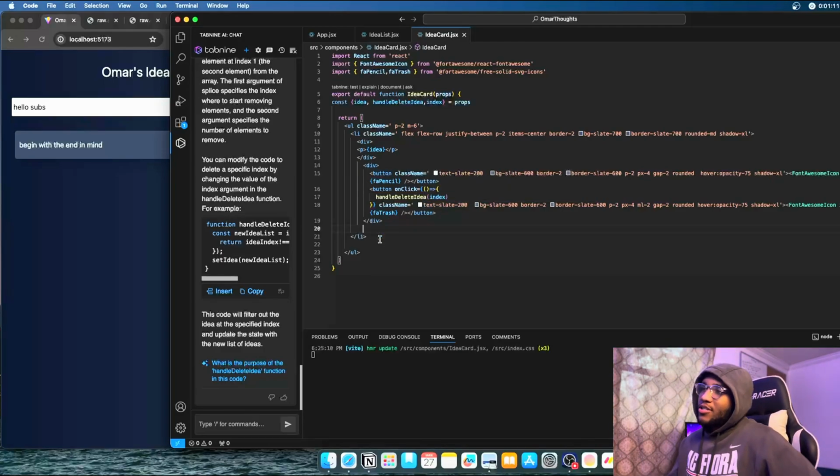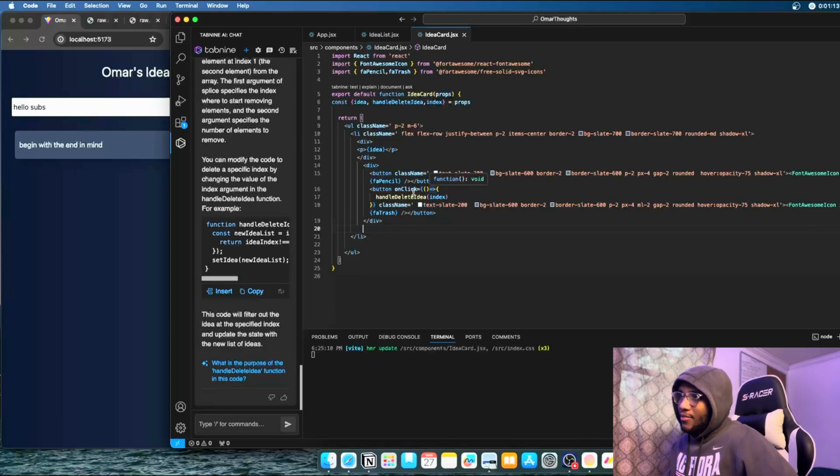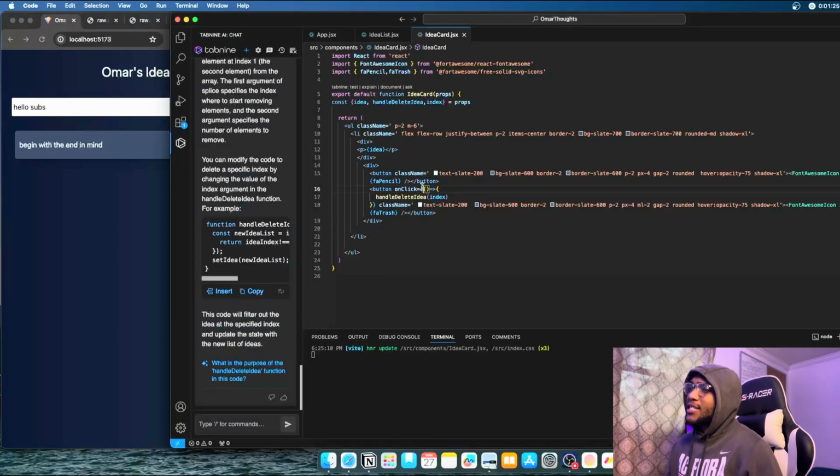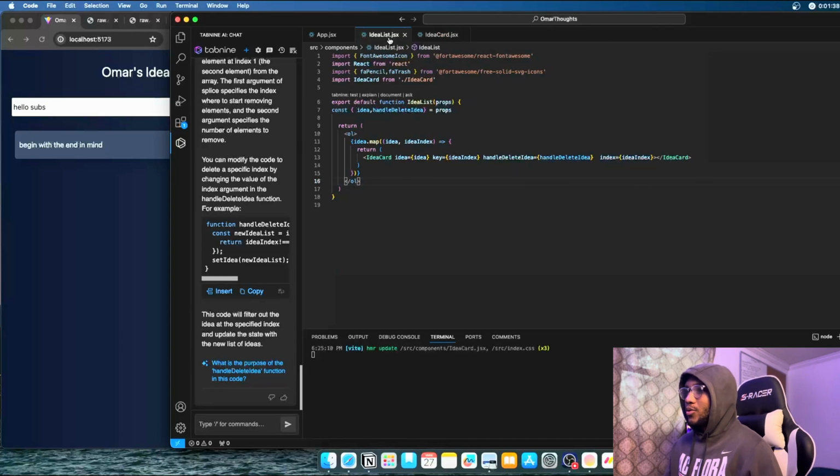So the first thing is, if I delete this arrow function here, the whole page is blank. It wouldn't even add any ideas or any of that. So I'm not sure why it does that, but I know moving forward, anytime I'm faced with a button onClick situation and I'm trying to call a function, I'm going to use an arrow function. I don't know why, but I'm going to start doing it regardless.